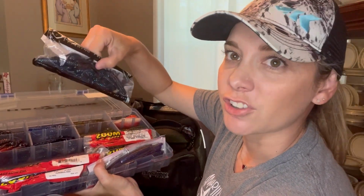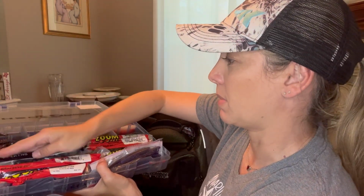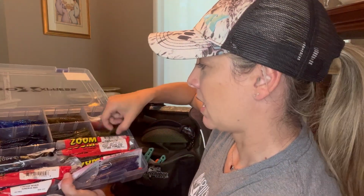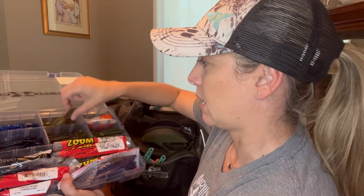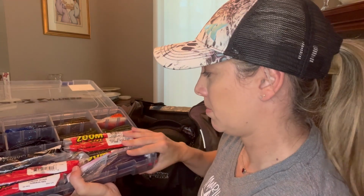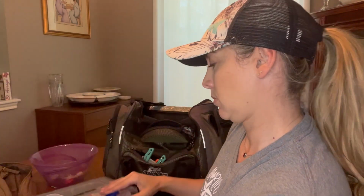These are a different variety of lizards, so I put them in this box as opposed to the box where I had all of my Zoom lizards. Then I have all of my minnow scrubs and Z-craws in here as well. This is a box that I plan to use for trailers, maybe for shaky heads. I didn't include my terminal tackle because it's already in those other 3 boxes.